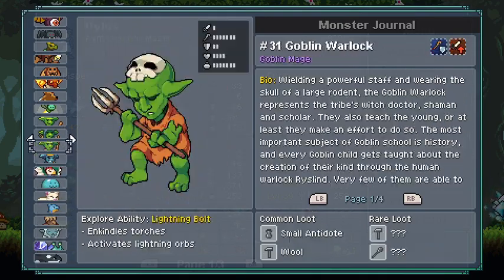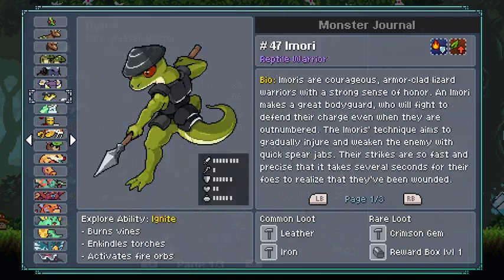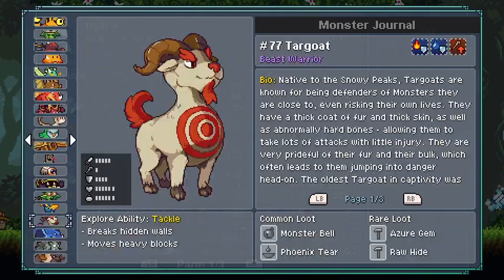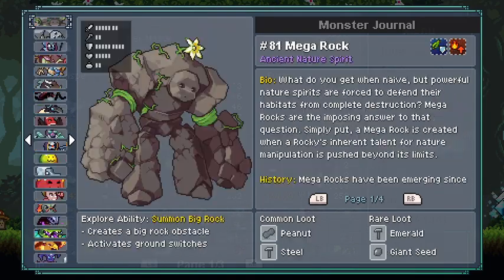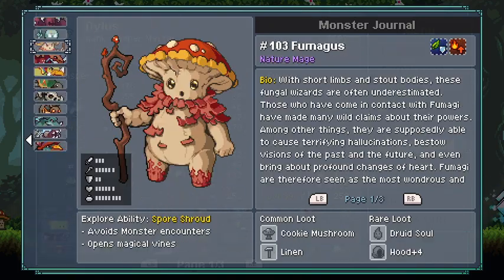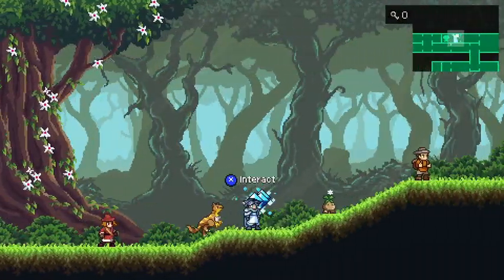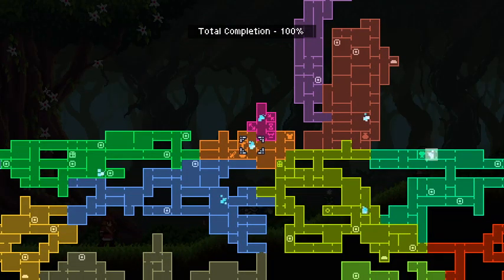Alright, now for real. We should have every single monster recorded in the Monster Journal. Yep, that's all 111 monsters. So, we get a special reward for that. Let's go see the stylist in the Stronghold.